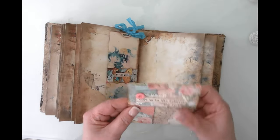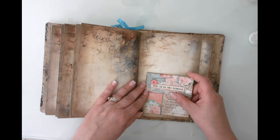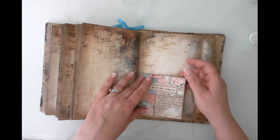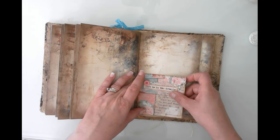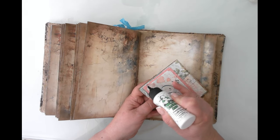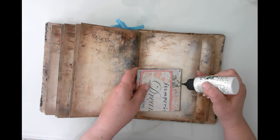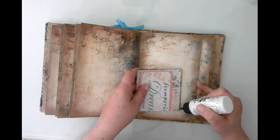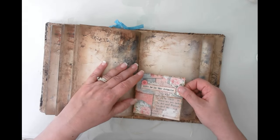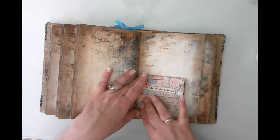I think I kind of want this, but it's kind of bulky. You know what I mean? It's bulky and I don't know how to actually use it in the best way. I guess I could use it as a tuck spot. So maybe I'll put it there and I'll just glue it on two sides. So let me do that. I just want to make full use of this space in this journal as best I can. I'm just going to put it down here in this corner, and I'm just going to press.